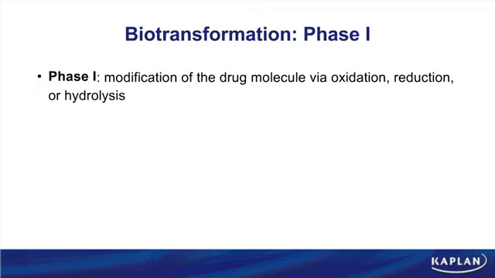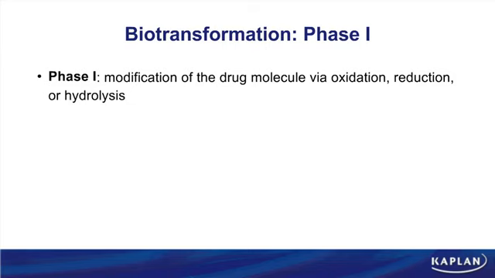I can metabolize a drug by a phase 2 reaction and then metabolize it by a phase 1. I can metabolize it by phase 1 only. I can metabolize it by phase 2 only. So importantly, it's not a sequence. Probably a better term, and maybe a better way to think about metabolism, is that there are two types of reactions. There's the first type, which we call phase 1, and a second type, which we call phase 2.